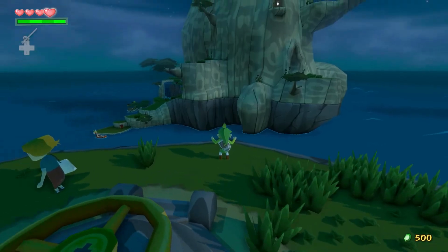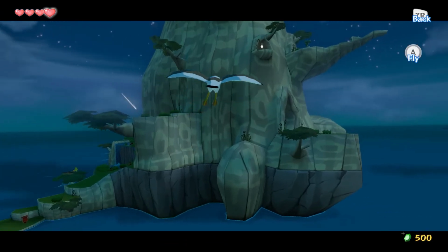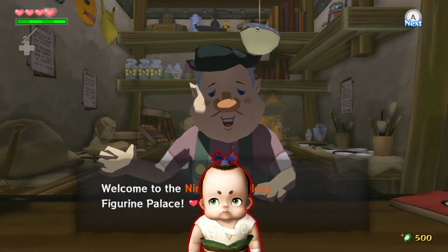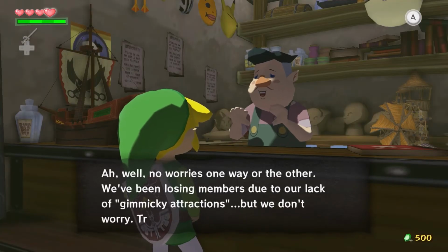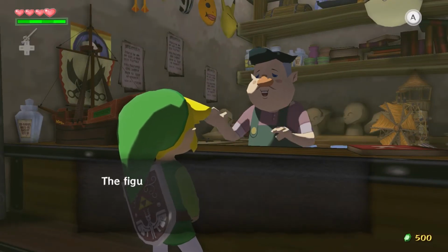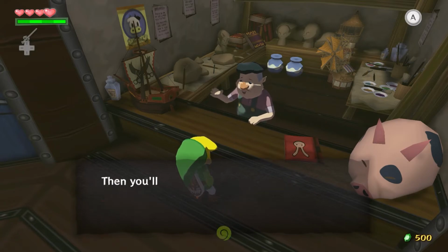The second reason is a bit of a cheat, because it's technically outside of Forest Haven, but it's still part of the Forest Haven Sea chart, so that counts, right? It's the Figurine Gallery, and the recipient of our first Shop Award. I love the Figurine Gallery. I think it's one of the best collectathons in the series, and just a really fun set of side quests. It's also a reason to return to Forest Haven again and again as you complete your tour of duty as a paparazzi photographer.